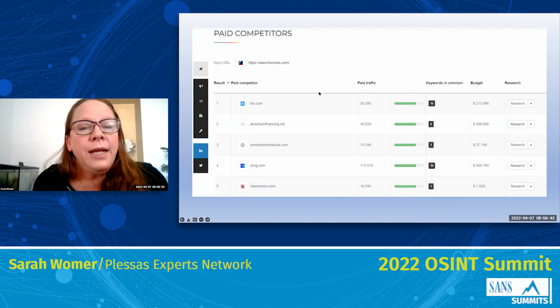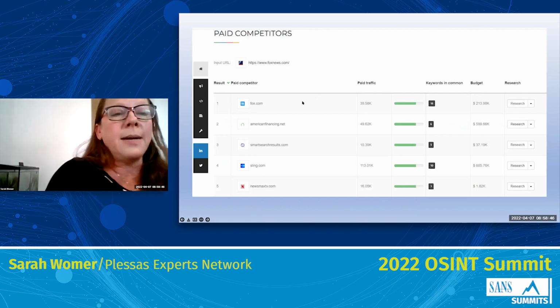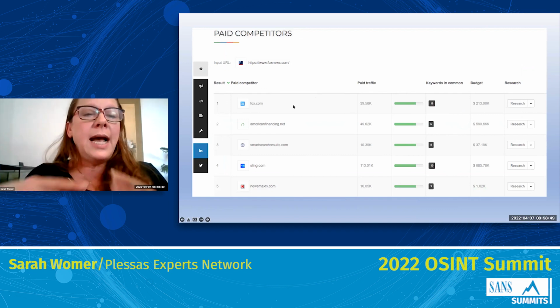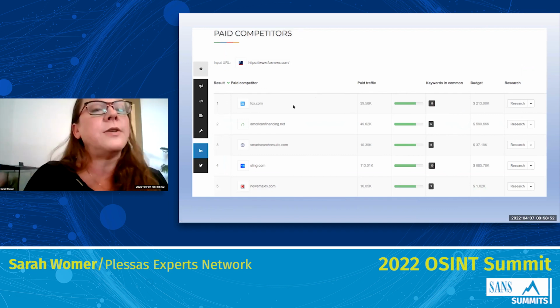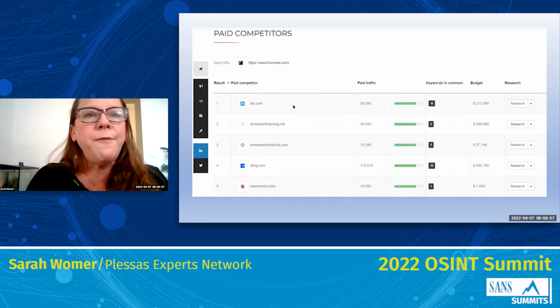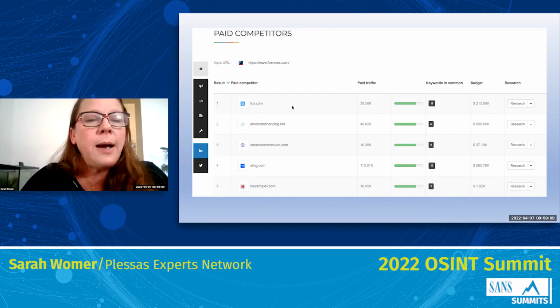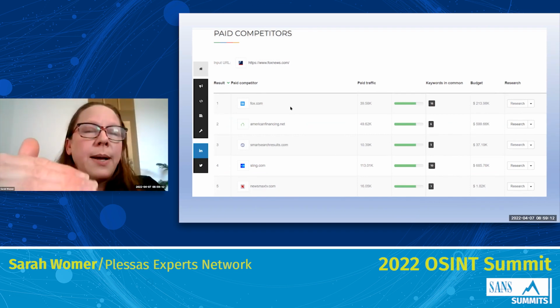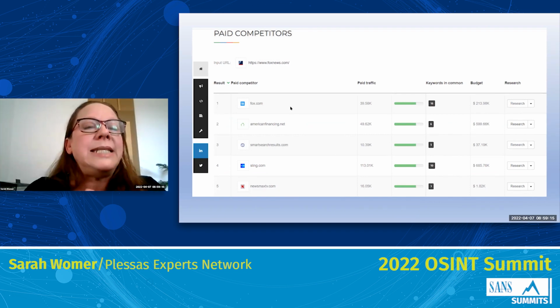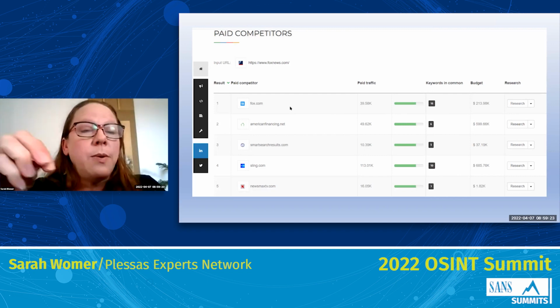And then I wanted to use a different section of this tool, and that part was looking at competitors, and that it can help you lead to paid competitors for advertising on a domain, and it can help lead to affiliated competitors and non-affiliated competitors. In this instance, I looked up paid competitors for Fox News. So a competitor to Fox News is Fox News, but then it also gave some other entities that are paid competitors on ads for that site that I might want to look at if I was looking at business intelligence.